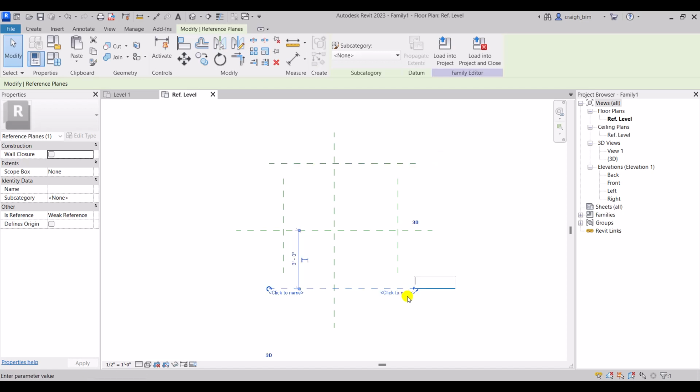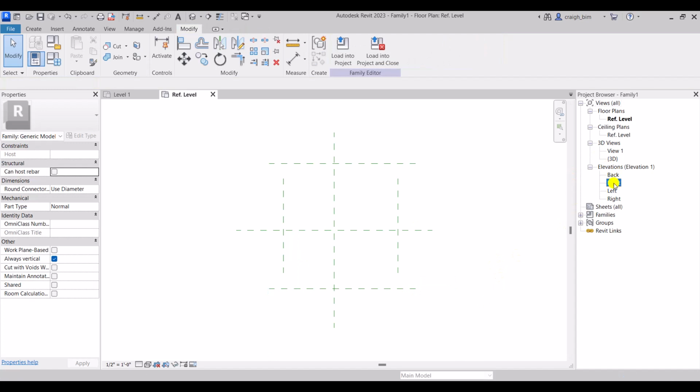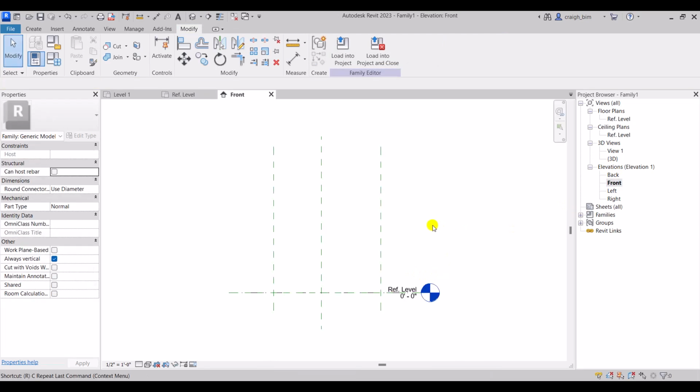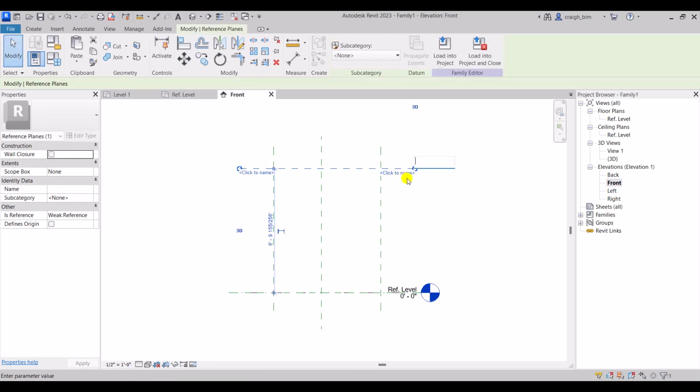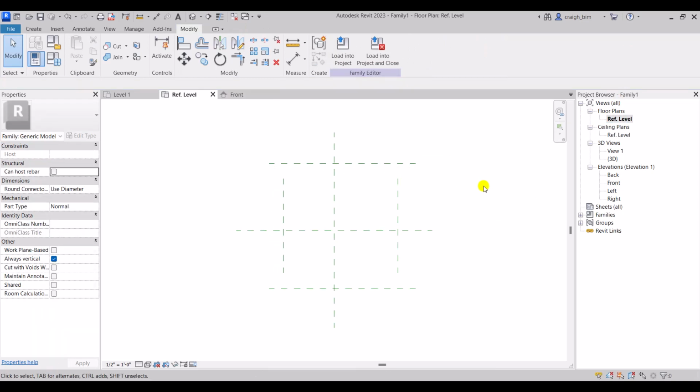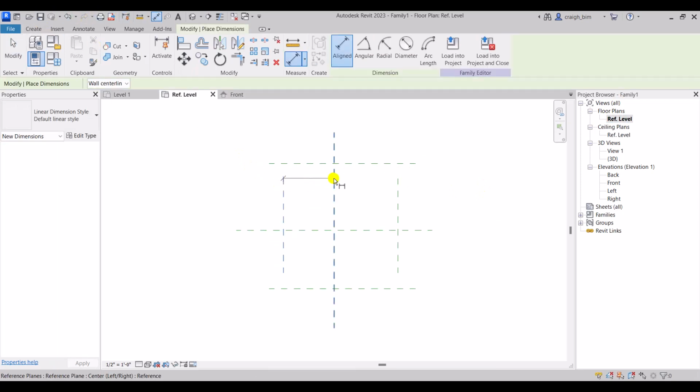This guy is back. So I'll try to keep the same naming convention. Instead of like rear, I'll call it back. Okay. And now in the front, I'll just create a reference plane here and call this top. All right, now I'm going to give it some parameters. I'm going to give it the same basic layout that we had before, which was making it equal on all sides.